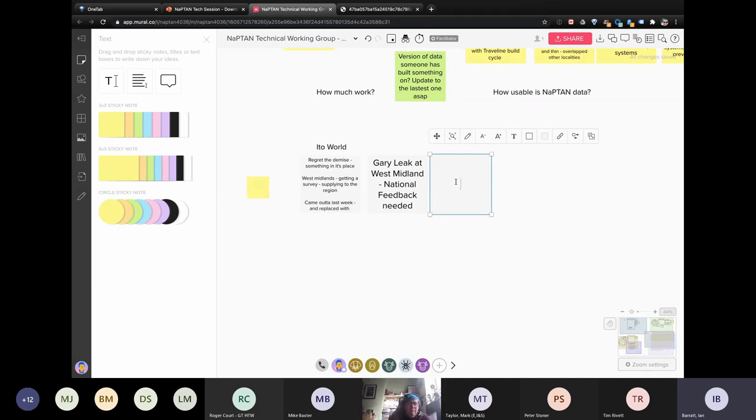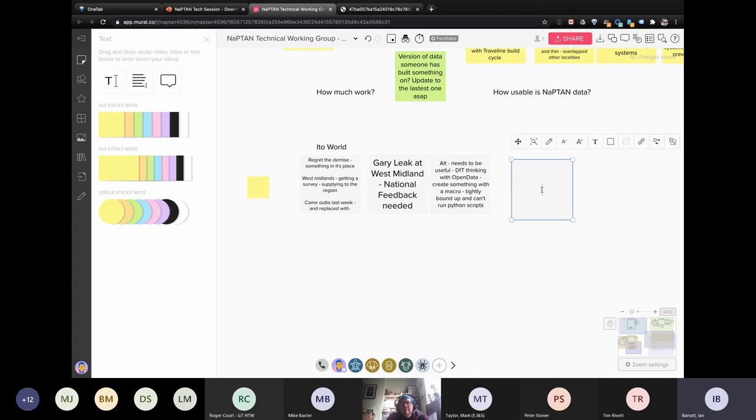Okay, just a quick few ones on this. If there is going to be an alternative tool, they've got to make it usable. Everybody's loading Ito World have developed their tool over a number of years. That's fine. Not a problem with that. The problem that seems to be with the way that DFT thinking is at the moment, it's a bit like what's going on with the open data, etc. They'll create something in a spreadsheet which has got a huge macro in it, and you, as a local authority, the way that our IT systems are so tightly bound up, you cannot use that. Or even the message that came through about there's going to be a NaPTAN tool, you've got to run a Python script. There is no way on God's earth our IT are going to let us download or play with anything like that. So if they're going to produce something different, it's got to be usable, that is accessible from local authorities' perspective, because otherwise it's pointless.